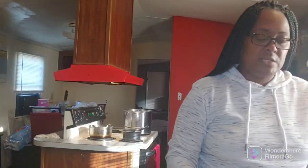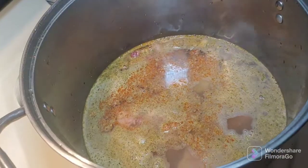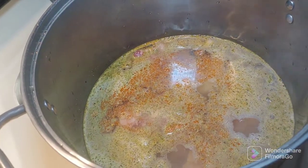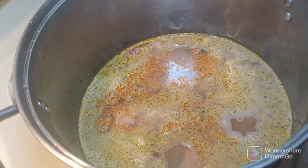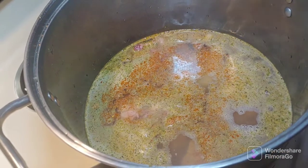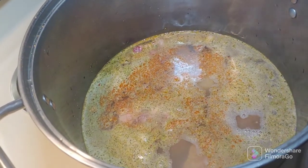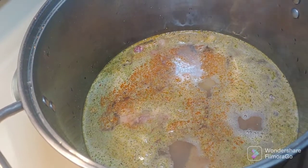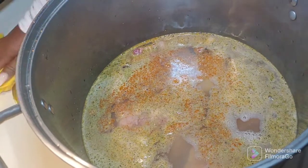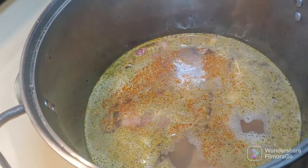So I'm going to go ahead and rinse these off, and then I'm going to put all these oxtails into the pot. I have the oxtails in the pot with the water, and I also have my seasoning in there — I didn't put a whole lot. This is just for the oxtails. When they boil down, this is about how much water you want to put in there. Let them boil down until it's real, real low — keep an eye on it. Once it gets real low, we'll add the beef broth in.